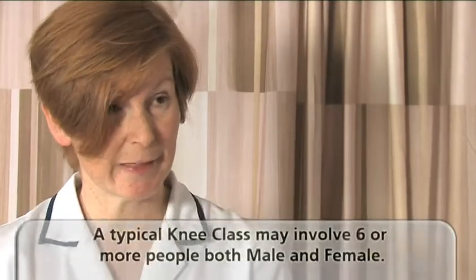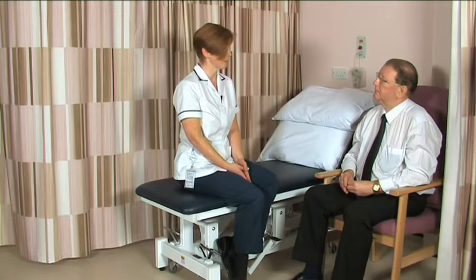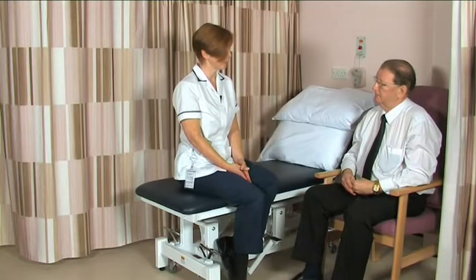And from a physiotherapy perspective, it's a great opportunity to be able to show you some of the exercises that you will need to be doing after the surgery, because it would be good preparation for you to be starting some of those already at home. We'd also like to take the chance to show you how to walk with some crutches, because it's usual for a period of about 6 weeks after the operation to need a walking aid. And we could also show you how to do the stairs with those crutches. Okay.